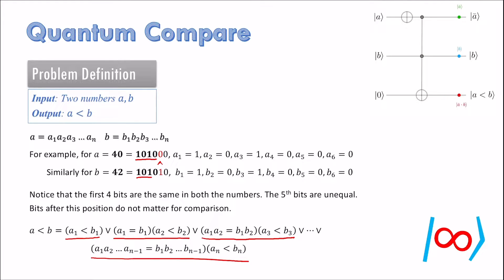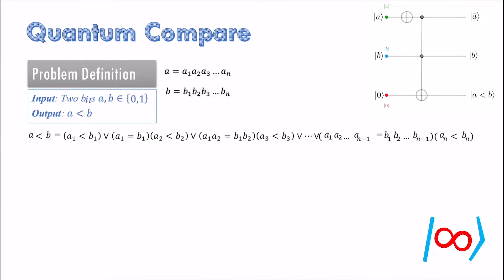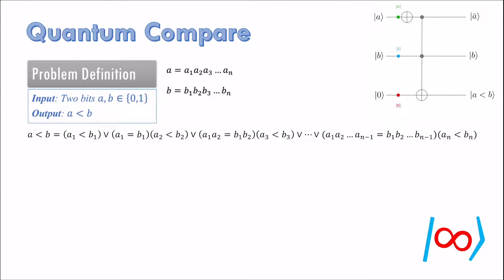We construct the circuit that implements this equation. But instead of using the previous circuit to compute OR of 2 bits, we use the following circuit. The advantage with this circuit is that it stores the equality information of the bits on the second qubit. Notice that we can repeat the last CNOT-GATE to get the second bit. This circuit uses the following identity for equality whose correctness can be easily verified.